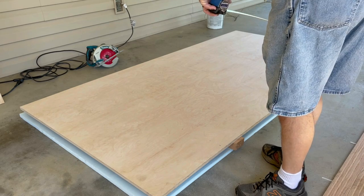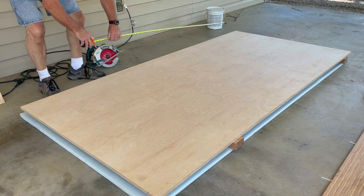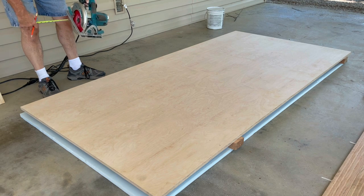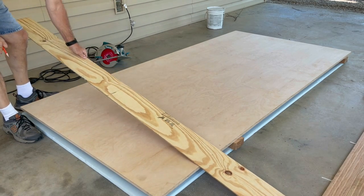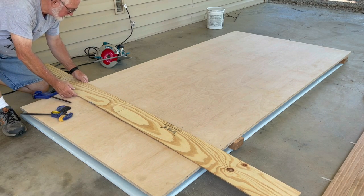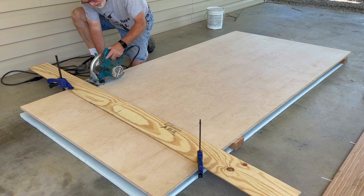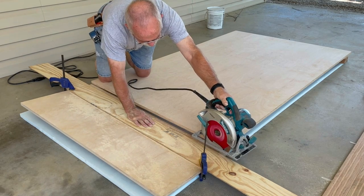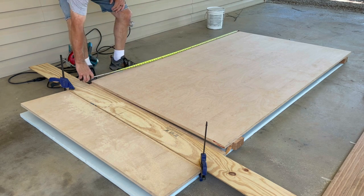Next I'm going to mark the board at six-six. I'll measure what the base of my miter saw is and add that to my measurement — it's just under one and three-eighths. Now I'll clamp my board in place. I have it raised up on some inch-and-a-half wood just to keep it up high so I can put my clamps on. You want to set the depth of your saw to where it just barely cuts through the plywood, then start your cut. Now you want to measure to make sure everything's straight.